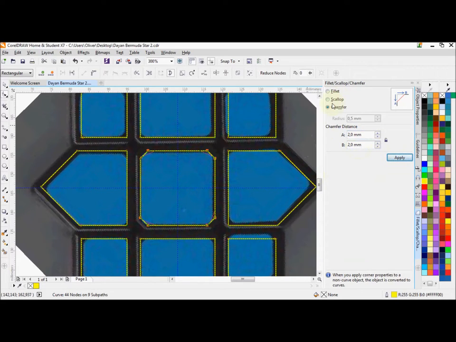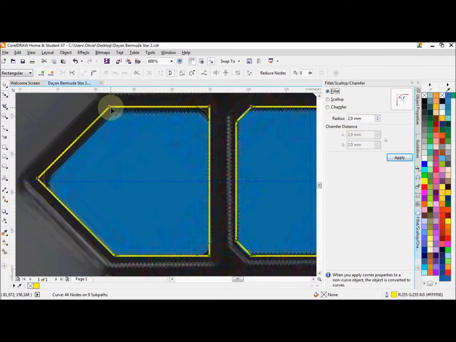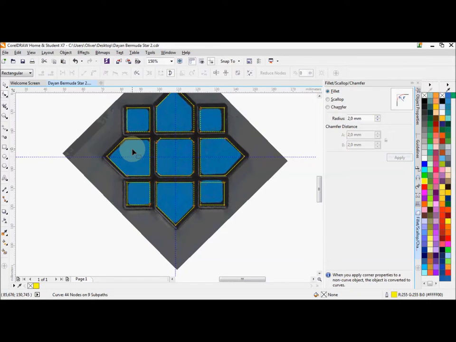Okay, and all the rest are filleted, rounded. Usually I use 1 or 2 millimeters. Let's see how it looks. If you hit the number here and just click on the fillet, you can see the roundings here. Now I know that I need to deselect these, because the rounding needs to be a bit more there. So I just Control A, select all, and with holding the shift key down, I deselect these.